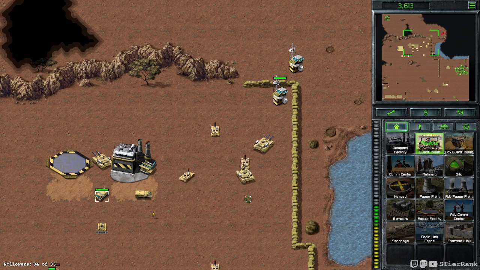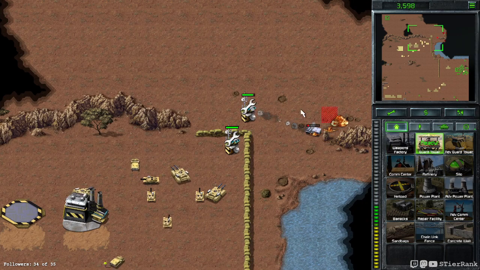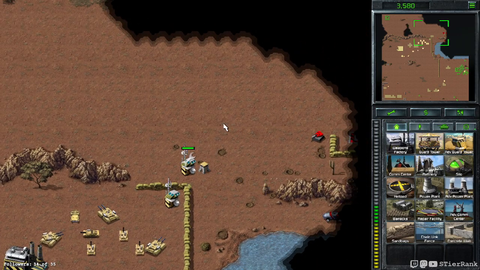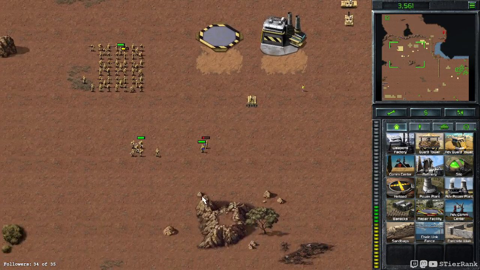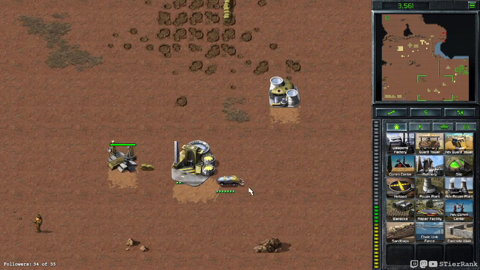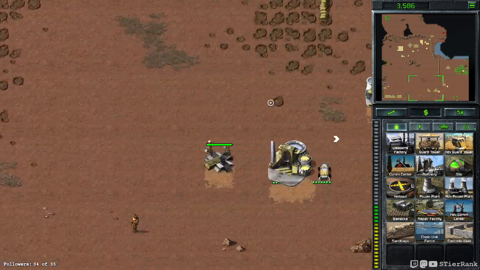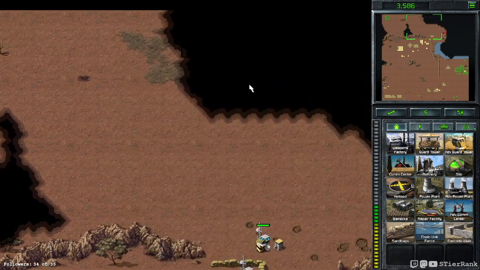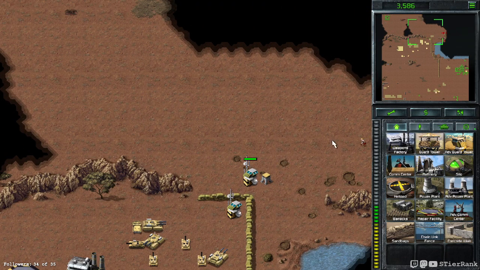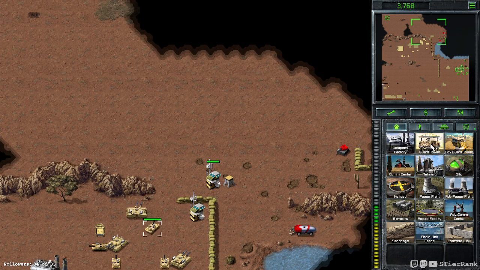Our base is under attack. There we go. Now, let's see, what else can we do here? I don't think there's a whole lot else to sell at the moment. We've kind of harvested most of the Tiberium at this point. And we've got a small patch over there that we could be working towards, I suppose. Let me open up a little segment of this, and we'll send the Mammoth Tank over here to start checking stuff out.